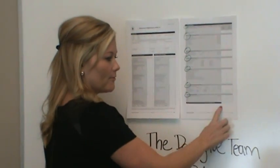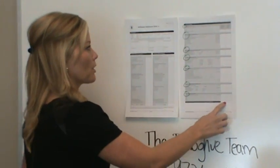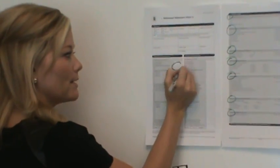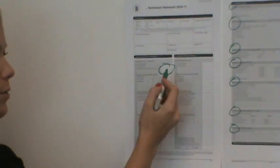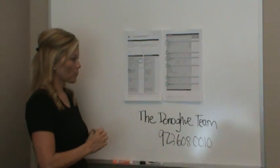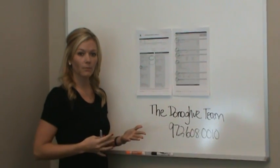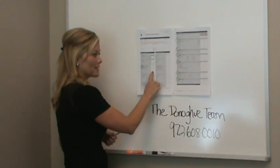So you're going to take that bottom figure, that's the gross amount, and then we're going to go to the top of your page 1, and that's going to show you the total settlement charges, which is what they call it. The total settlement charges from page 2 get carried over to page 1, right there under 103. Then it's going to show you any additional fees that transferred over. And the most important part that I want to draw your attention to is the section 200s, which are your credits. So if you got credits from the seller, for example, if there are seller concessions or if you have your owner's title policy paid for, you're going to see the credits listed here.